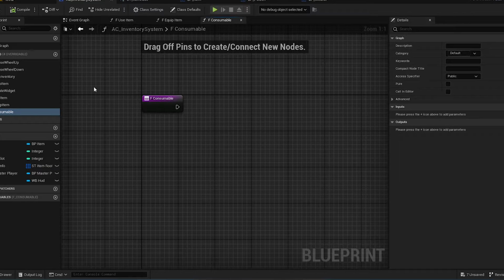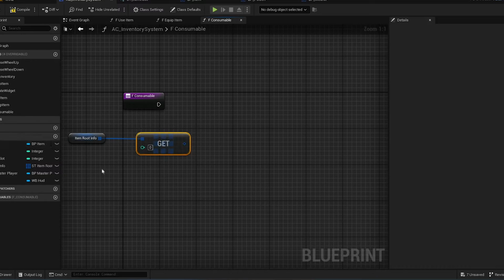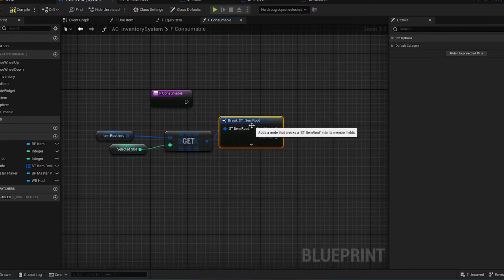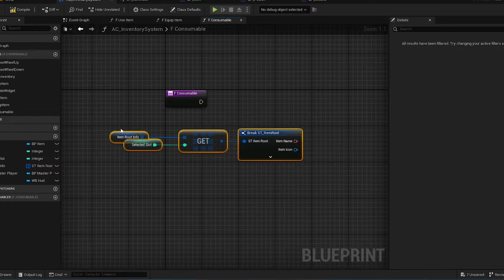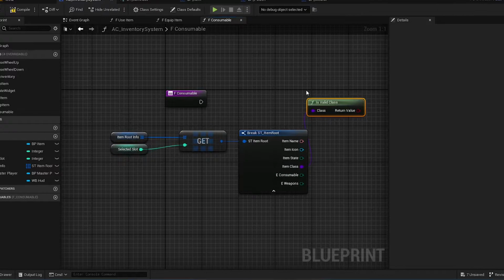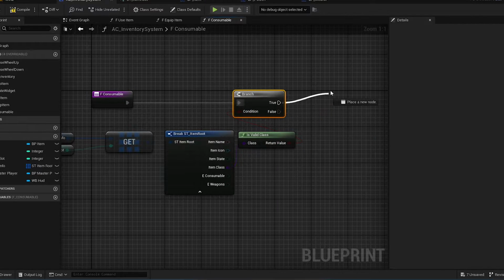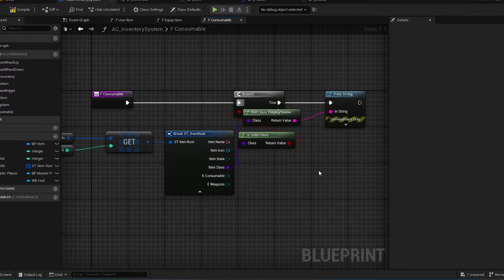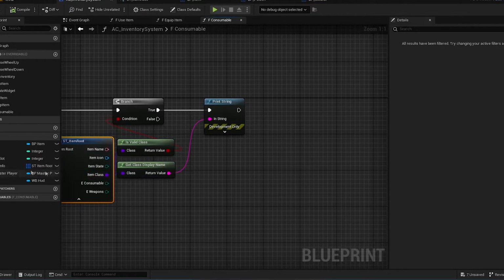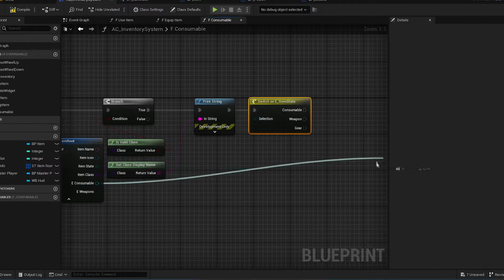So now going back to the inventory, for the consumables, we're gonna get the information again. It's the same thing we did yesterday. Let's do this one, then break it. If you don't know what this is and what we are doing, you're basically checking if the item class is valid. To make you understand better, I'm gonna print string it. We're gonna plug this into the item class, so you can see what I'm picking up. Now we're gonna get item state. That's gonna be a switch. Plug that in, reroute it. Now from the consumable, we do a switch again.